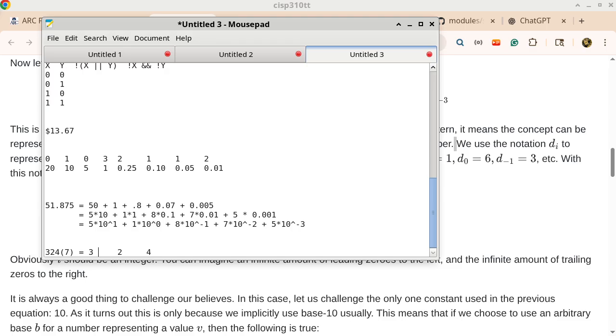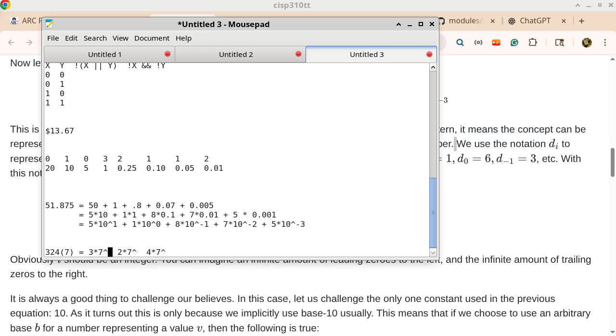Okay, I know how to format this in a certain way. 3 is a quantity of something, 2 is a quantity of something, 4 is a quantity of something. A quantity of what? Well, if you recall what I said 30 seconds ago, it is the quantity of the base raised to a specific power. So since this is in base 7, it's 7 raised to the power of something, 7 raised to the power of something, 4 times 7 raised to the power of something. So now the next question is, what power are we talking about?